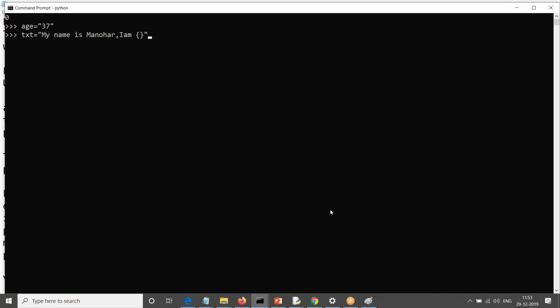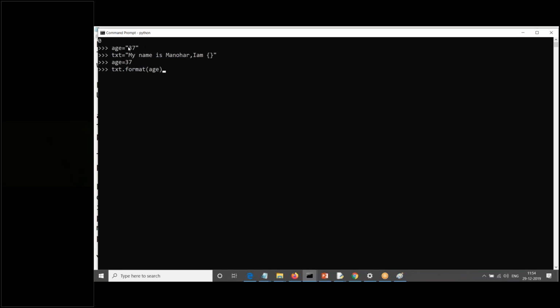So in place of that placeholder, I want to substitute age. What should I do now? Of course, age is given as a string. Change it to what? Age to integer. Now text dot format of what? Age. Are you following this? Now what happens?